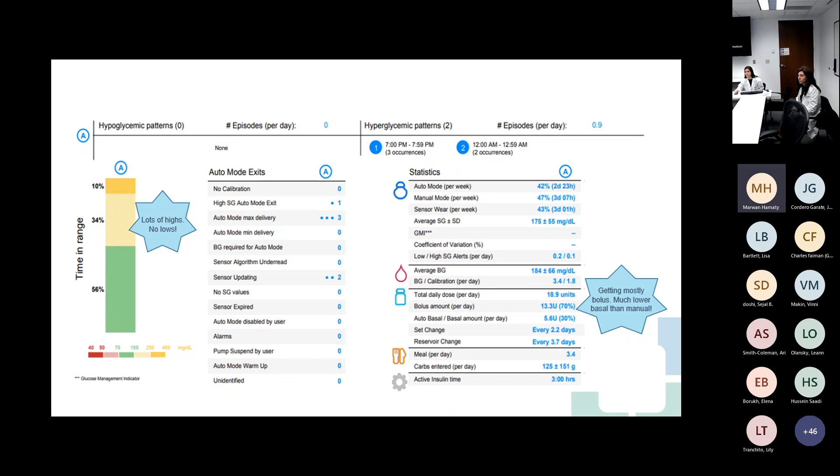A lot of those carbs come from the peritoneal dialysis bags, which are quite variable from one day to another. Something to note about this type of insulin pump is that it usually learns from the past week of habits, and the word habits in this case does not exist because of the variation in food intake with gastrointestinal issues — assuming gastroparesis — and the variation in the peritoneal dialysis bags. So the insulin pump would face maximum challenge here. Is a closed loop a good option for somebody where the pump will have difficulty learning from previous patterns of carb intake?